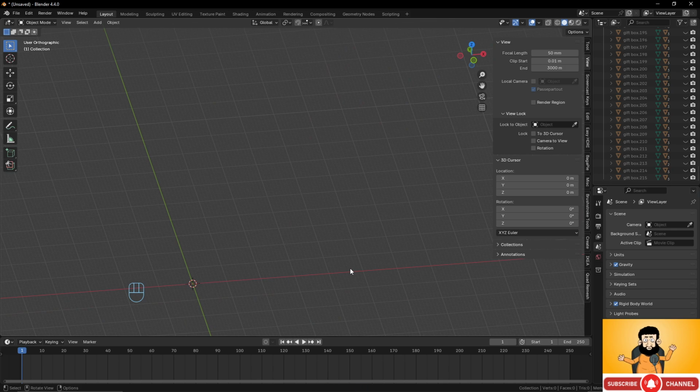So we finished with the simulations. Now we will play with the armature. We saw how to make an animation with a simple character. Now I would like to show you how to create the armature itself. So this kind of skeleton that you put inside the character to deform it and to move it. So we will see how it works basically in the next videos.